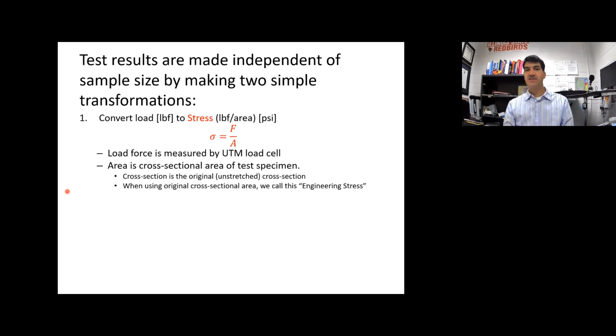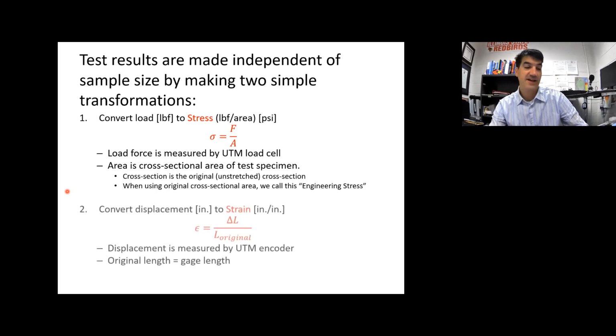And generally in this class, we're going to be using English or freedom units, whatever you want to call them. And we're going to be using PSI, pounds per square inch. So you'll get the force data in pounds-force, and you'll have to divide by the cross-sectional area, like you took a slice right here, the cross-sectional area of the specimen. So that's one of the transformations that you'll have to do. That gives us an intrinsic variable, whereas force is extrinsic, stress is intrinsic.